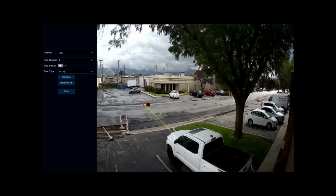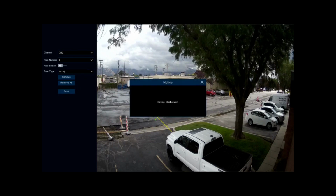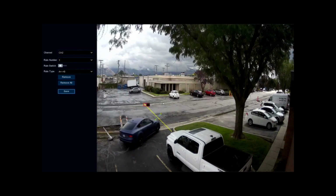You'll see the letters A and B, and that's the rule type. You can choose if it crosses from one side or the other, or if it crosses on either side. Once you've drawn the rule, click Save at the bottom.